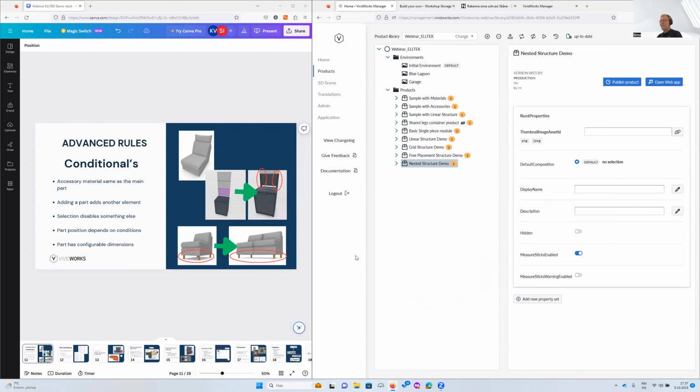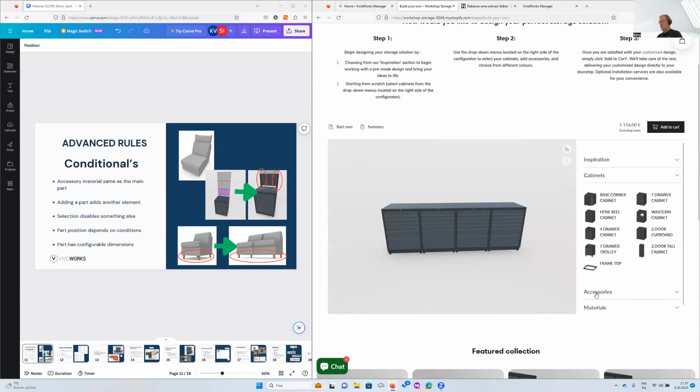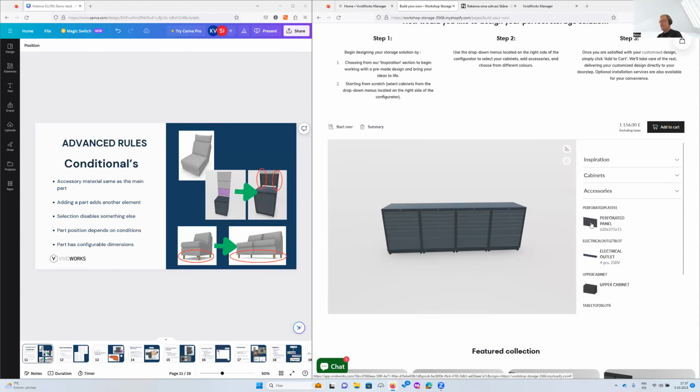Conditionals. This is a bit tricky to demonstrate in full, so I'm going to bypass some of these configurations and just show a few of those. Conditionals refer to things like, here we are adding a perforated panel, and the placers show that there are plenty of places where we can place this.